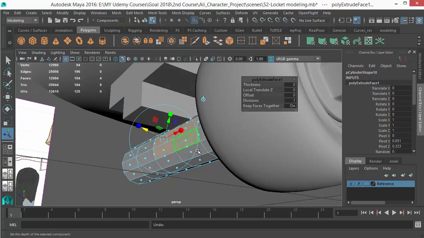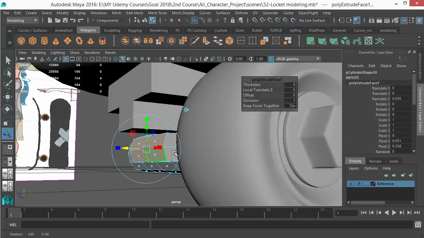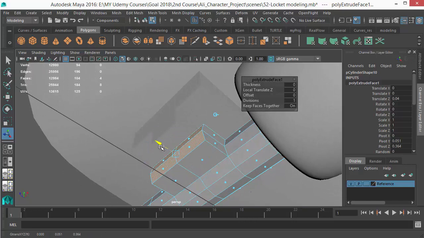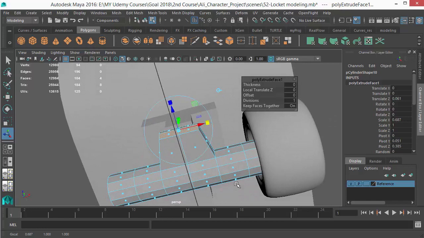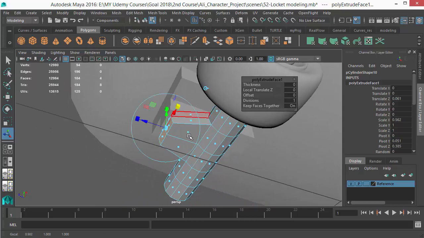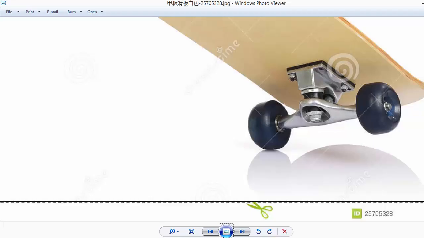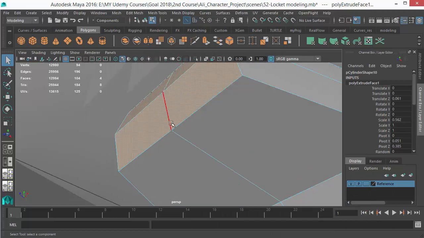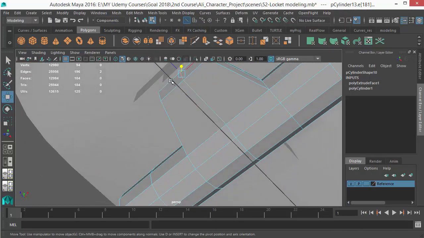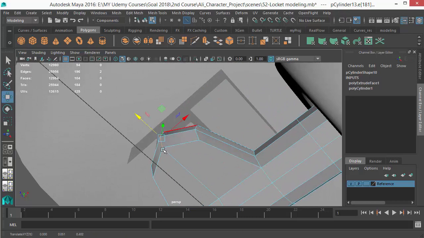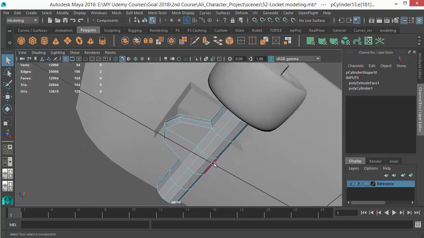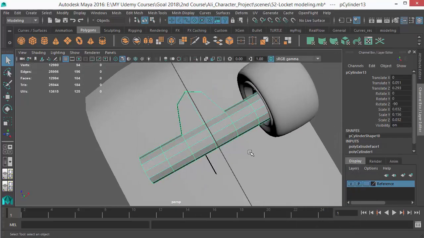When you pull, you can see they are going in their normal direction, so I don't want that. So just switch to world axis, then move so that they all go in a single axis. You can see, and I can also taper down a little bit there to mimic that area. Let's see what I can do more. I can move these two edges or those vertices a little forward to create the round edges there.